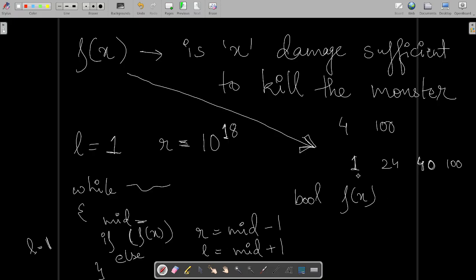Okay, and let's say I have this array with me. I have this damage with me. You can just pass everything as a parameter. Now it should return a boolean, right? So let's take damage. I'm just telling you how to solve it.